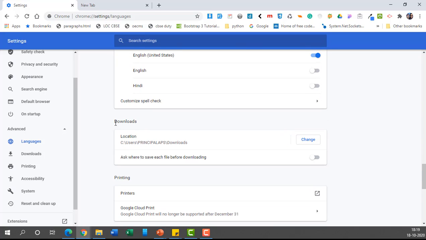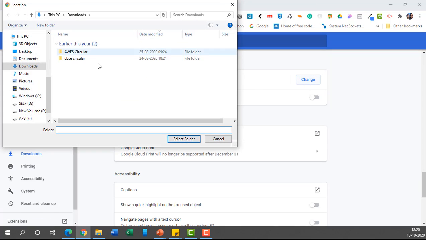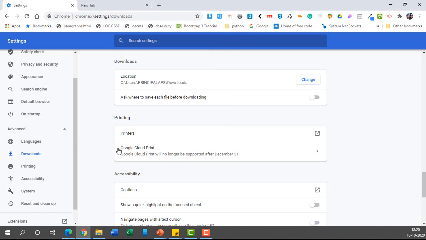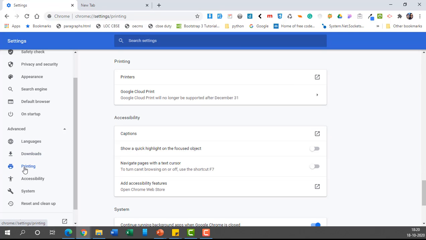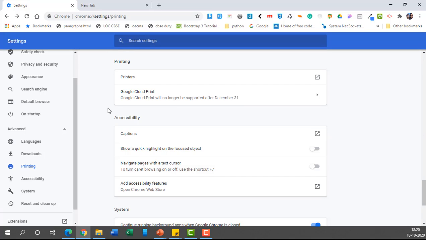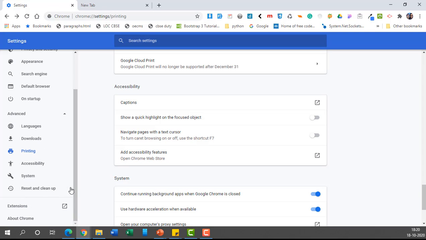Okay, and here is downloads. Some people are really worried that their primary drive is filling up. If you want to change it, you can simply go to the downloads and then just click on change, and you can choose a folder of your choice. Right, I think this is pretty simple. And now the next is the printer. Now you can see, if you want to set the printer, you can set the printers, right? And I'm not going to touch this accessibility. These are not for you, these are for handicapped people, so that they can have accessibility features.